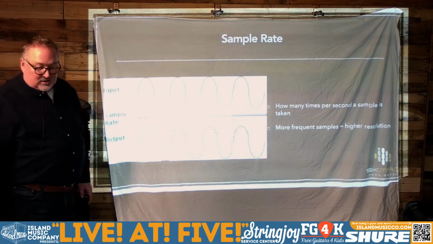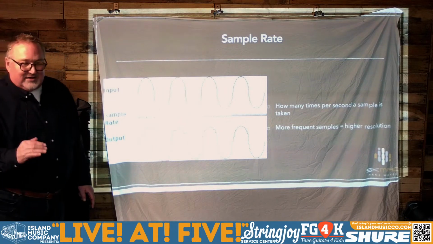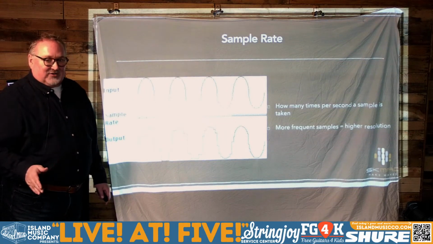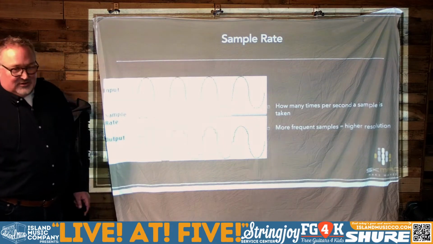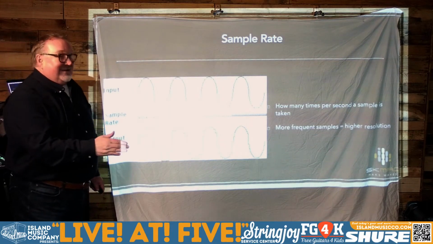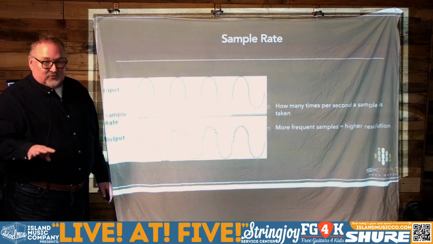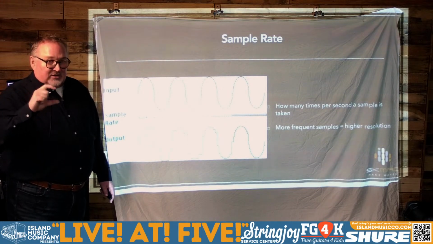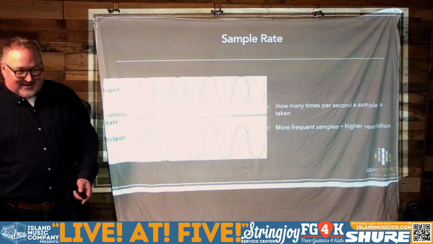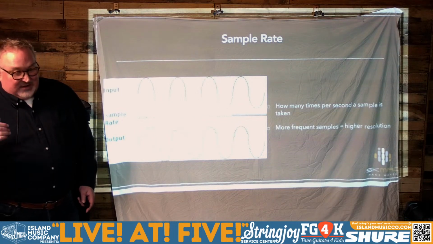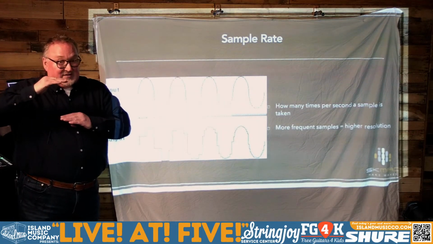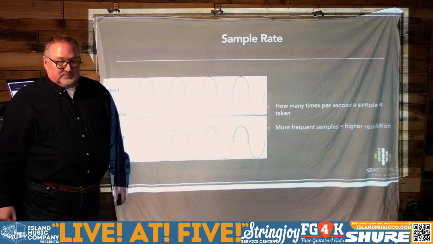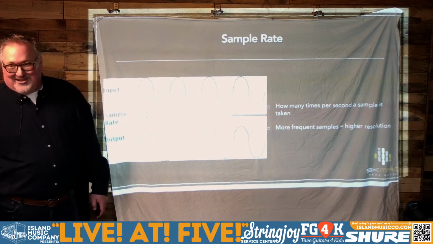Our sample rate, most of our new consoles are all 96K. That is different than almost every single mixer out there in the same price range. All the mixers that you're familiar with, and the inexpensive digital mixers you see out there, they're all 48K sample rates. Big difference. You take the sample rate and cut it in half, and that's the frequency response of that console. So 96K sample rate means we have a 48K signal frequency response of that console, which means a lot when you're talking about recording and everything else.